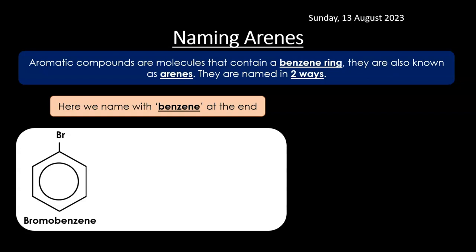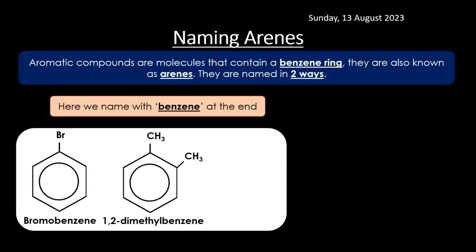We represent the positions on the benzene ring by numbers. We number the ring clockwise, starting at the top position where this bromine is bonded, and call that position number 1. And we move clockwise around the ring structure, counting as we go. So 2, 3, 4, 5, and 6 are the other positions. In this example, as you can see, we have two methyl groups substituted next to each other. And of course, we've chosen to represent these at the top position and the one to the right of that. These would be numbered 1 and 2.